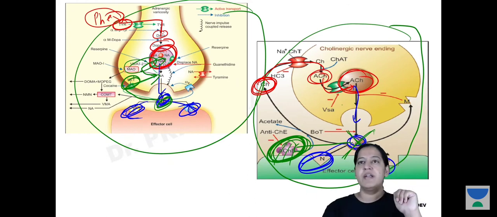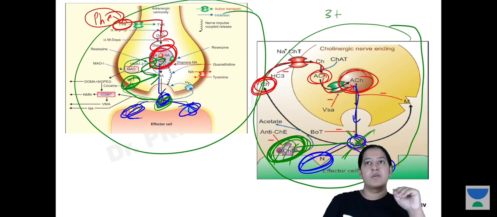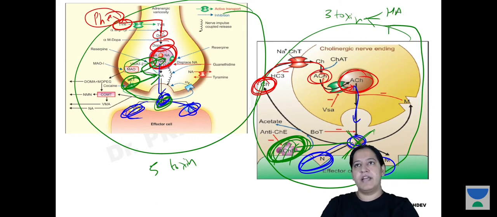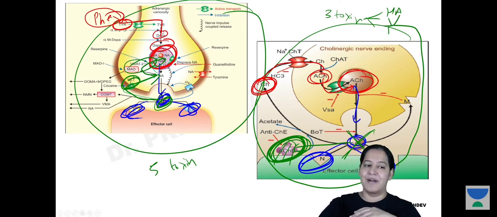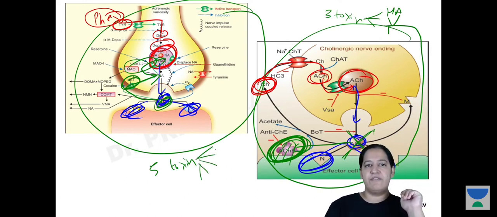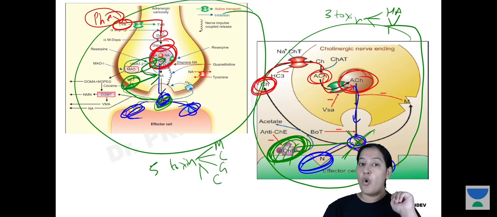You have to compare it. I told you 3 poisons or toxins last time here, and here I have told you 5 toxins today. So which 3 toxins did I tell last time? Hemicholinium, tetanus and vesamicol. Those who attended my last lecture know the mechanism of action of these 3 toxins. And today I have told you the names of 5 toxins: metyrosine, carbidopa, guanethidine, cocaine, and the last one was bretylium, and you know what last toxin I have told you.